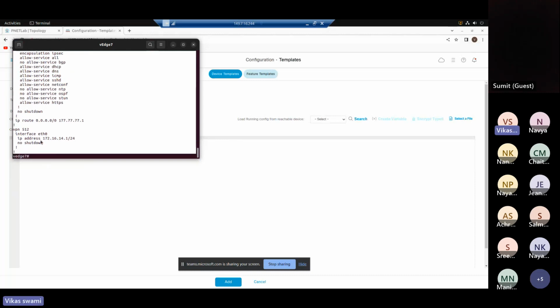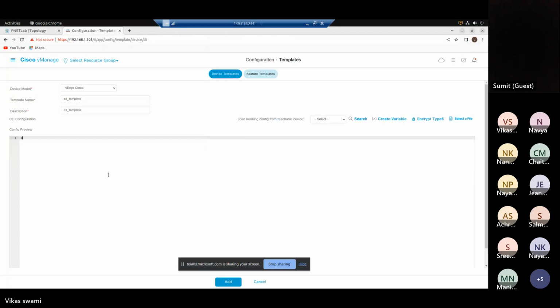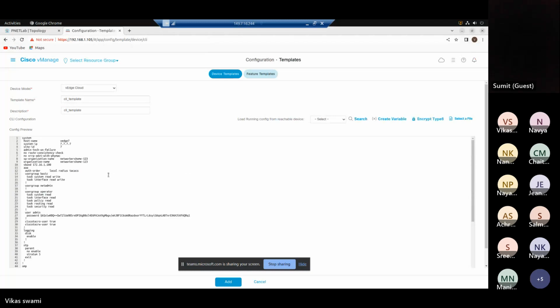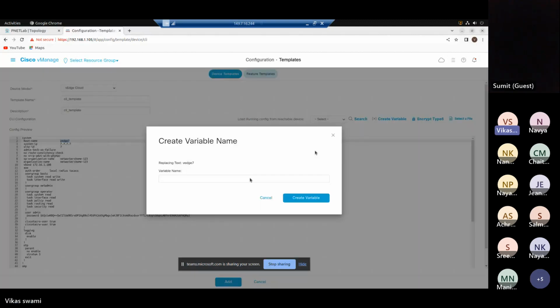Okay, I will copy paste up to here. Right, this is the notepad method. Here you see that every device is going to have a different host name, right? Can they all have the same host names? If I'm creating a template for more devices, in the future I will apply the CLI template to multiple devices. Will they have the same host name? No. So what do I do? I will create a variable.